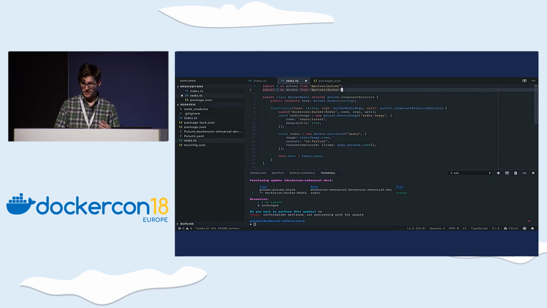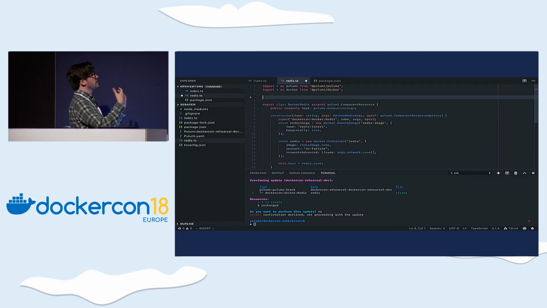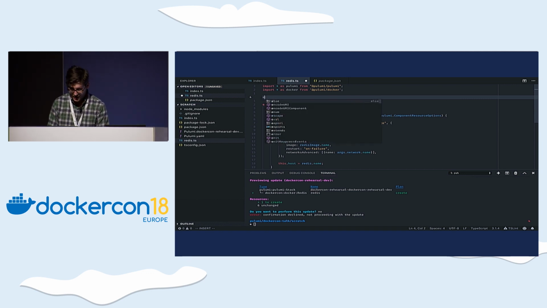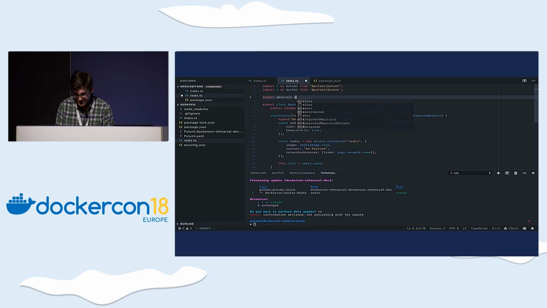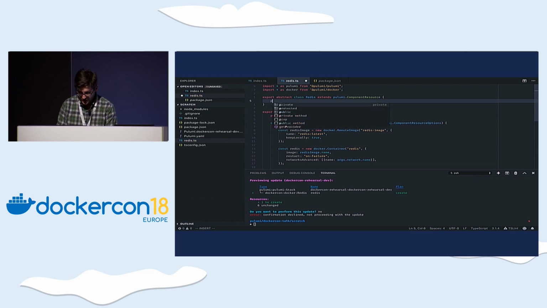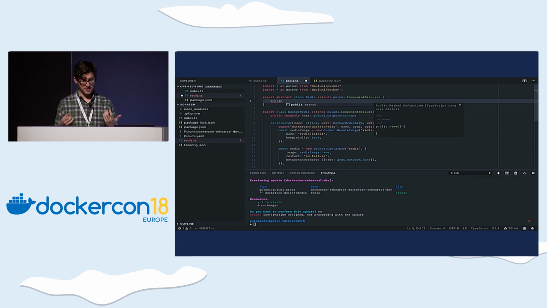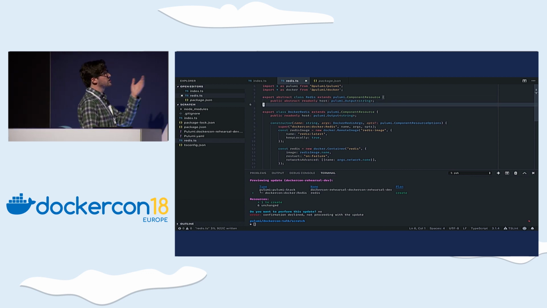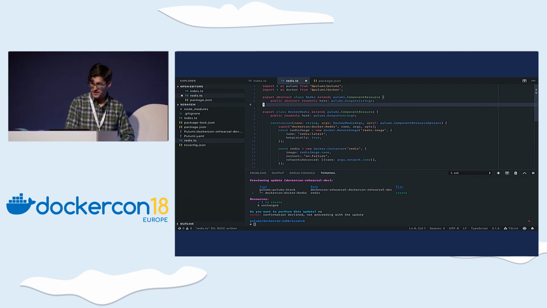So instead of having Docker Redis be the thing that is exported by this file, let's define an abstract class. We'll just call this Redis, and this extends Pulumi custom component resource. Like we said before, the only thing that you need is the network identity. So we'll say this is abstract readonly host, Pulumi.Output of string. So anybody that provides an implementation of Redis must also provide a network identity.